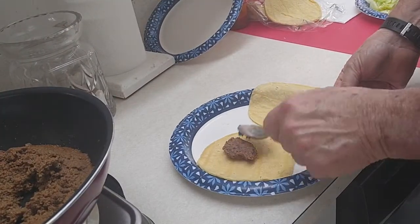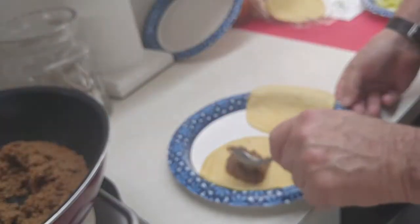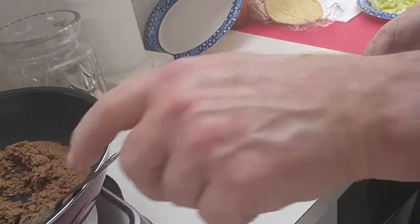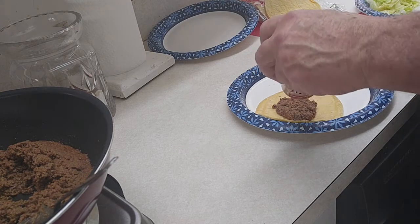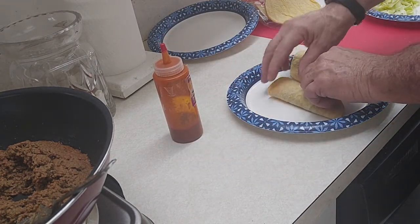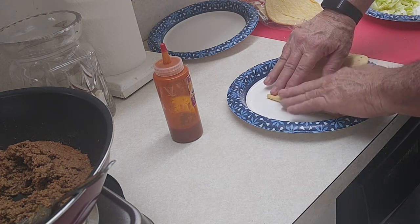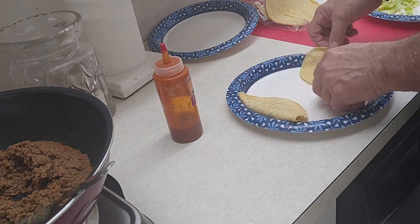So what we're gonna do is take a little dab. Put that somewhere in the middle. I'll take a little more. You don't usually get this much. Okay? And we're gonna give it a little hit of hot sauce, because it's gonna be hard to get these open. We gotta get the cheese in there and everything when it's done. See, we're gonna press these edges over. Try to keep everything tucked away in there for when we put it in the pan.